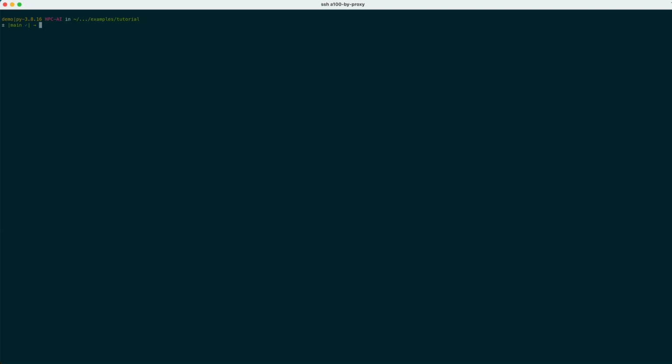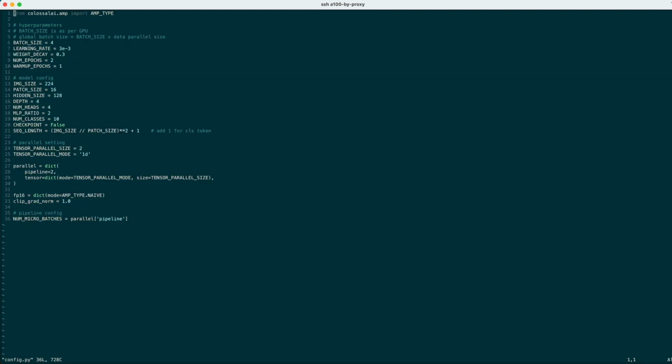In this demonstration, we will configure Colossal-AI to enable hybrid parallelism for distributed training. Let's go to the hybrid parallel folder. Inside this folder, there are two files used for training. The first one is config.py and the second one is train.py.